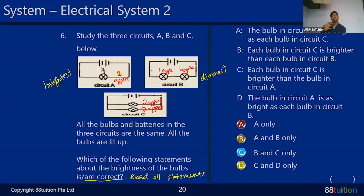This one, they both didn't have to share, because the distribution of the battery is such that every floor, he will give the same number of apples. It's not leaving one each to the floor. Okay, that is the key difference you need to take note of. So therefore, actually, it will be the same brightness as K. Take note of that.